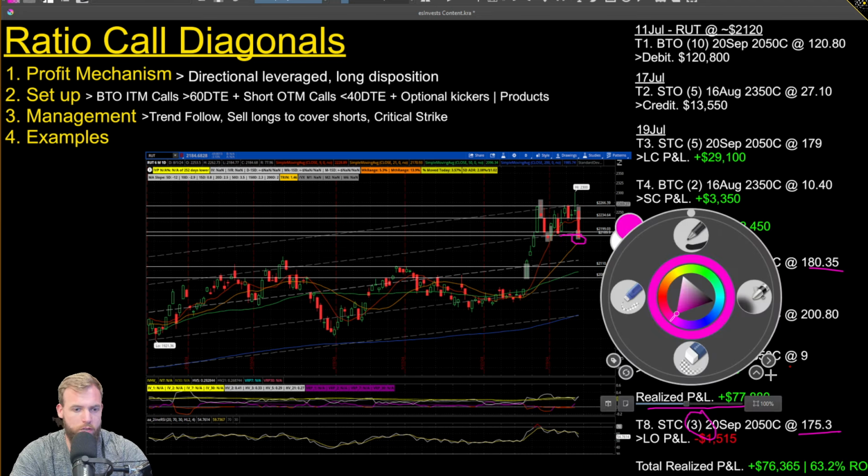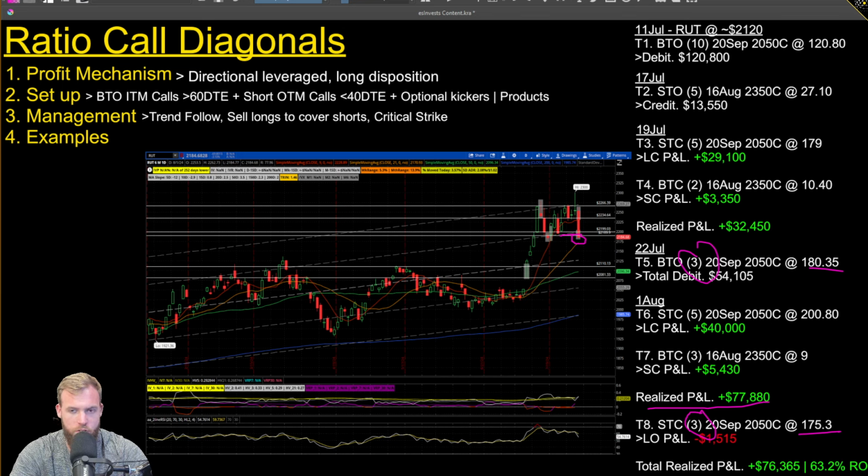This is one of those instances where, as you could tell, it's not like this crazy big 3,000% return on the money, but it's a solid overall gross return. And a lot of this is fueled by the initial outlays that I gave, which were a little more expensive, right? $121,000 to put the trade on, but it's still a solid return on the position. It's just a slightly different style of trading than trying to compound massively. So this is just another recent example of the ratio call diagonals.